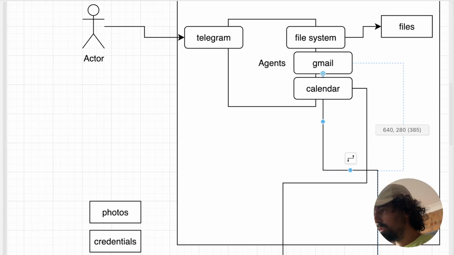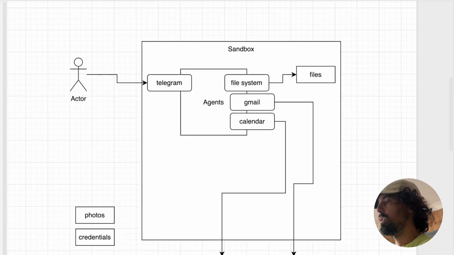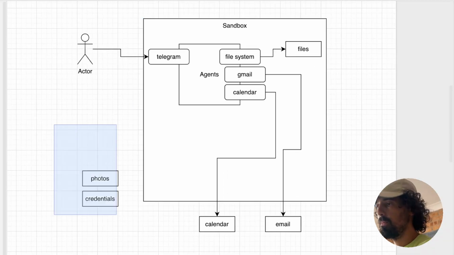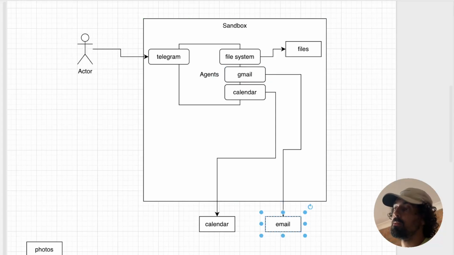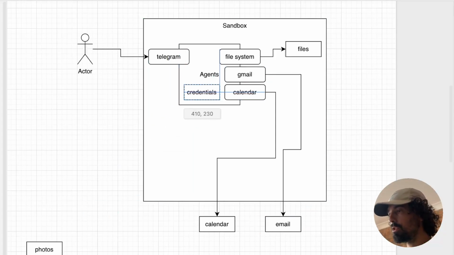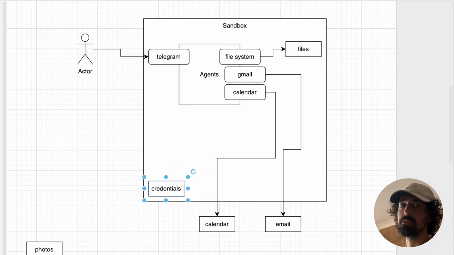Now, there are two things that we need to consider here. One is traditional software concerns. What I mean by that is, how do we authenticate, and where are the keys? Like, how does this Gmail tool authenticate against your actual Gmail? Where is that key? Is that key somewhere that your agent can read? And if the agent can read it, it can maybe leak it somewhere, or is outside. And that is a hard problem, but it's tractable, and you can solve that problem, and it's fine.